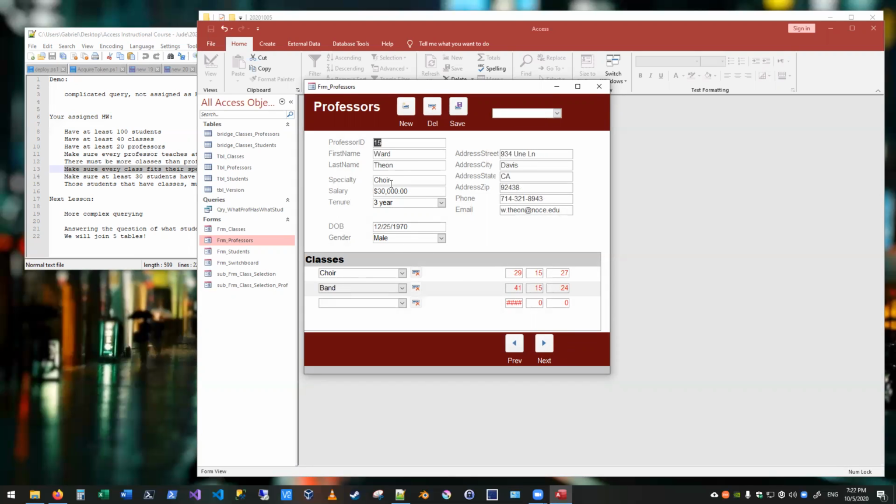Choir. This person would be a music teacher, actually. Choir and band. Art. Philosophy and psych. Well, this person's a double specialty. Very cool. This person's a language specialist. Let's call them a linguistic specialist. We got another PE teacher, but he does auto shop. Okay, cool. And we got an ROTC instructor.